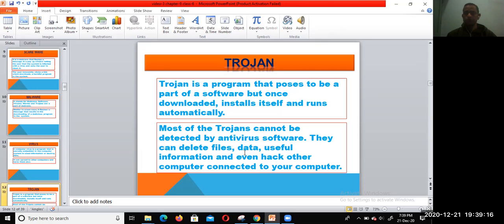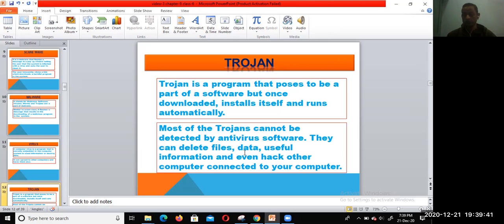Sometimes when we scan using the antivirus, the antivirus is not able to identify the Trojan. So this is very dangerous.